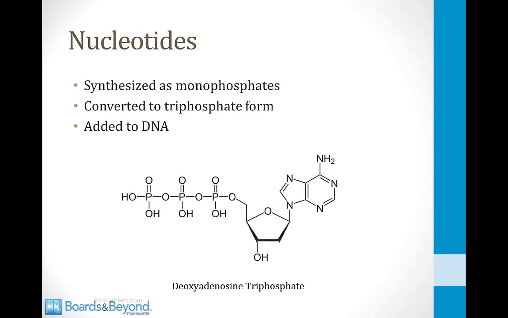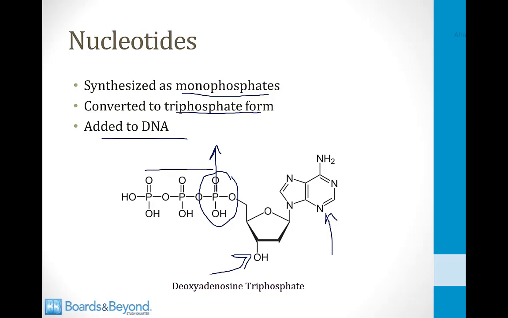All of the nucleotides are synthesized as monophosphates, so this means they have a base like I've shown here and a ribose sugar, and they have just one phosphate group. They are then converted to a triphosphate form, and the reason this is done is because the triphosphate form is the form that can be incorporated into DNA. You need to attach this phosphate group right here to a hydroxyl group on another DNA monomer, on another nucleotide. In order to do that, you need three phosphate groups right here. This makes the reaction favorable so that these two can be cleaved off, and this one right here can attach to the hydroxyl group on the next DNA nucleotide.